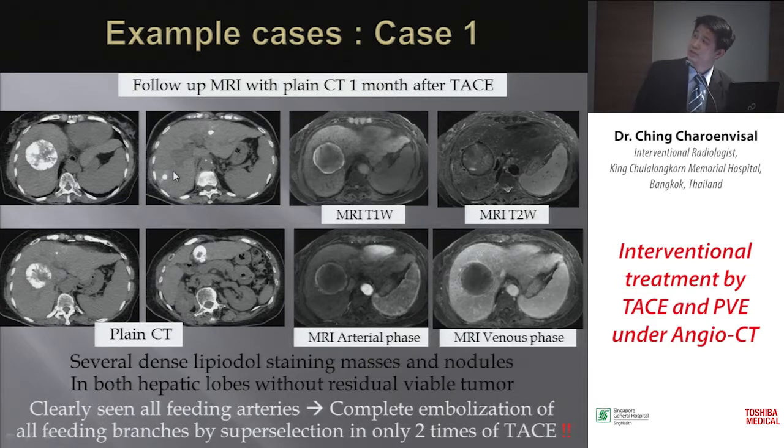If you can see, the lipiodol-staining nodule is less than the nodule that we see on the CTHA and the CTAP. So maybe some tiny nodule is not staining with lipiodol. But the MRI cannot detect the nodules. So maybe the MRI is not sensitive enough to detect the tiny HCC, but the CTHA and the CTAP can detect.